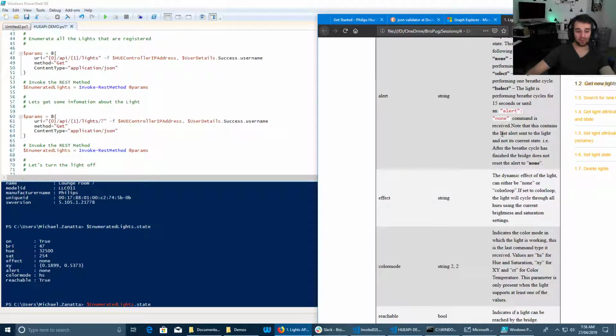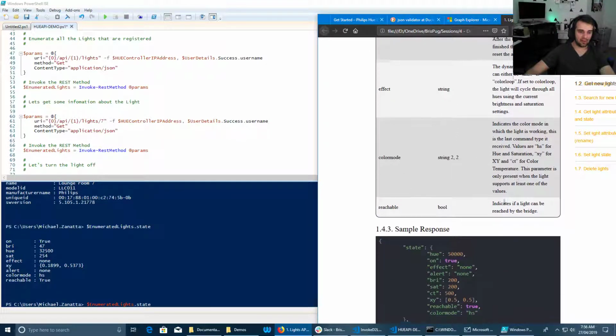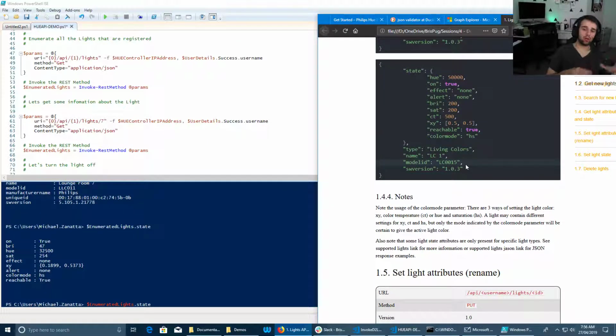So if I send an alert, it'll actually do something. We can make it flash and do cool things with it. So you can see these sample responses. This is what I'm talking about within documentation. It's really good to have that documentation because it means you can get up and running better, and discovery is a lot more enjoyable. I can tell you now, when you're doing discovery on a product that doesn't really document well, it's quite difficult.